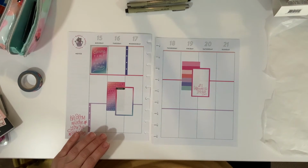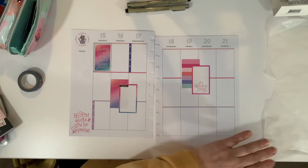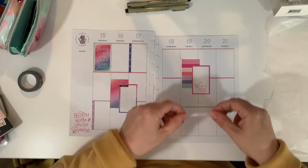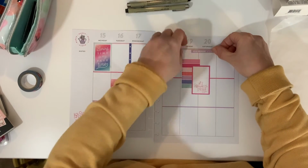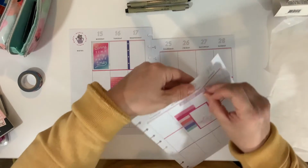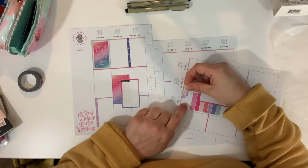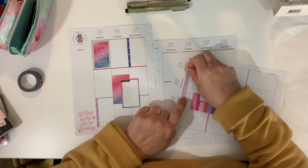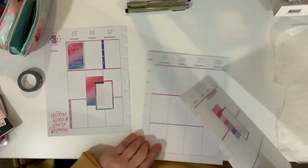It's looking like a functional spread, which is fine with me. It doesn't always have to be a decorated spread. I have this little sticker that says Hello Weekend, and now I can put it up here, and I'll spread it among Friday, Saturday, and Sunday. All right.